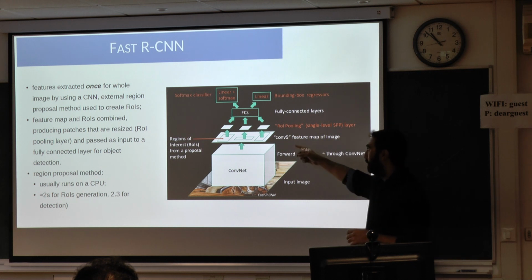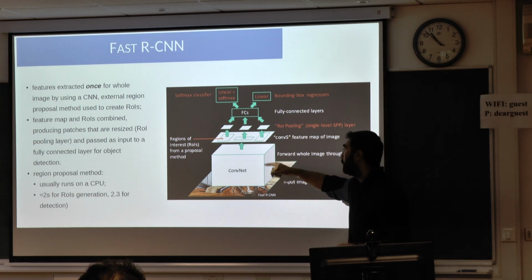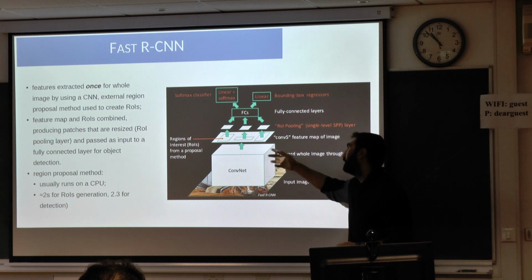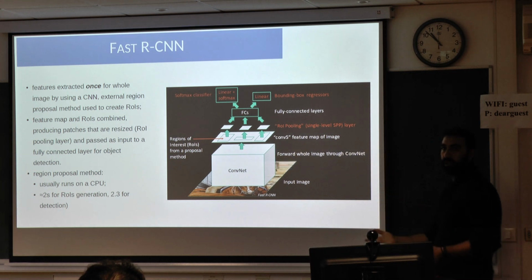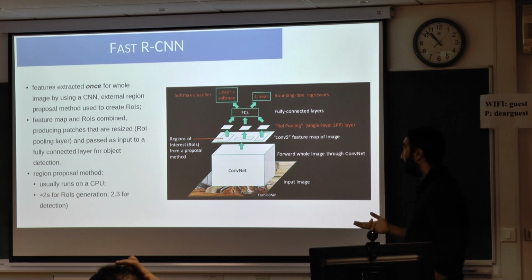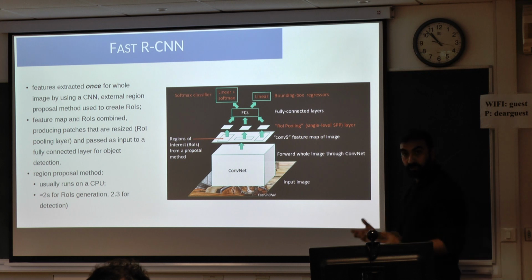But so you locate the regions of interest, but you don't do it again on the image, you do it after the feature extraction. So basically you combine the feature map provided by the convolutional layer with an external method. So you locate the regions of interest in the feature map and you do the same again, fully connected layer for classification and refining the position. In this case, it is faster, but again, the external method, the selective search, is slower than the rest. So most of the time for each detection is actually consumed for the localization of these regions.